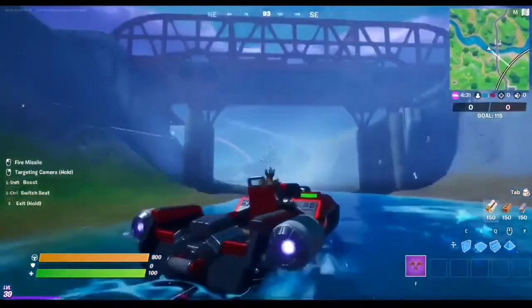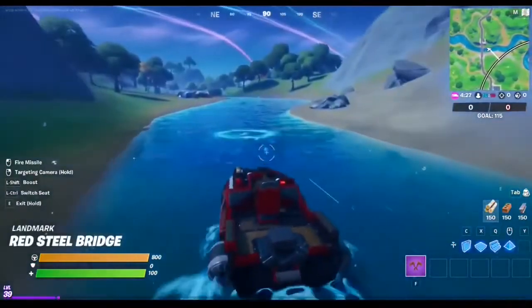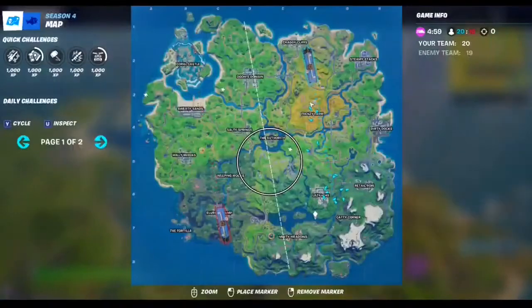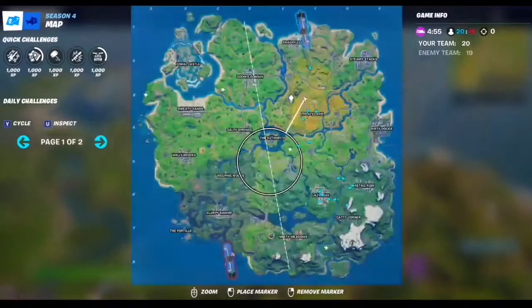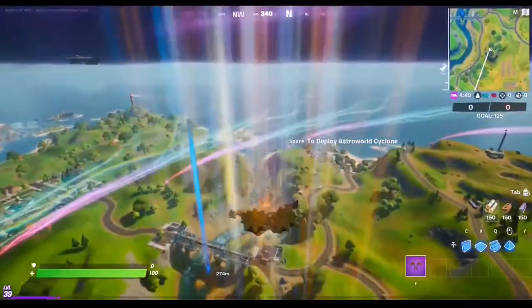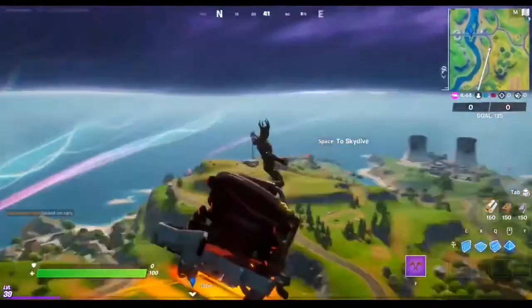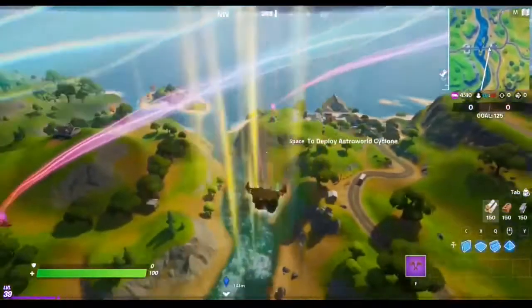So, this is the first one. Let's go to the next one. The next one is right here. It's this bridge, so we're gonna need the boat. And we will go right next to Dirty Docks cliffs. So we'll go right over there.